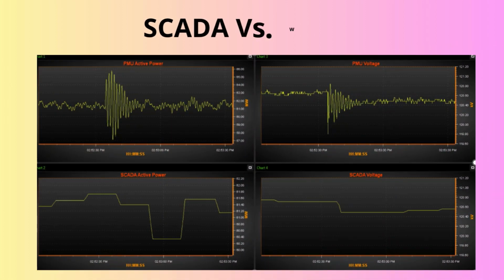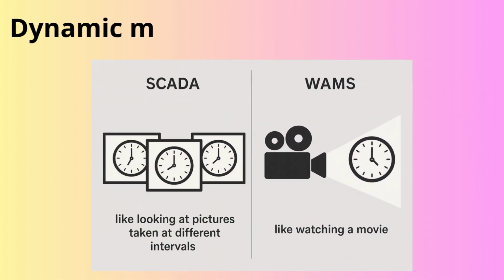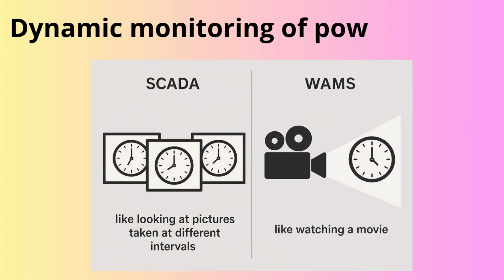Wow. Compared to once a minute. Right. It lets you see oscillations, angle swings, dynamic events happening in almost real time that were completely invisible before with just SCADA and state estimation. It fundamentally changed how we can monitor and manage stability across large interconnections. It really sounds like moving from, I don't know, looking at individual photos taken at different times to watching a perfectly synchronized high-speed video of the entire grid's electrical heartbeat. That's a great analogy, from static estimation to dynamic observation.